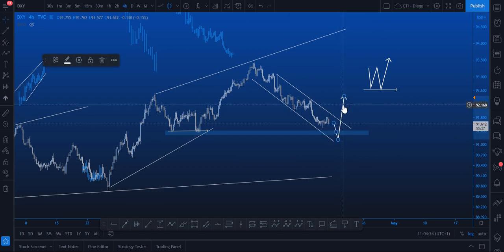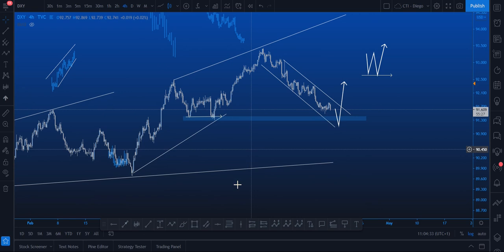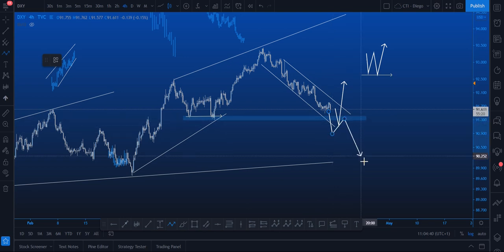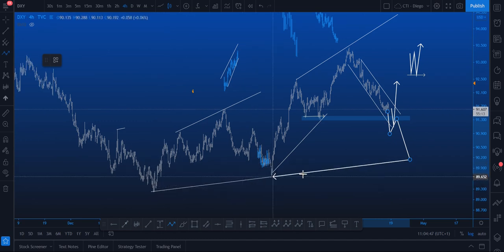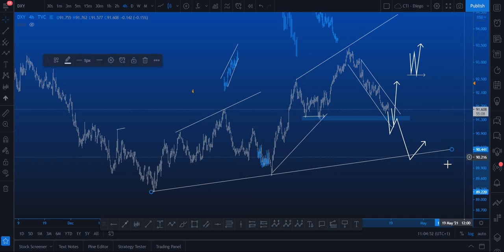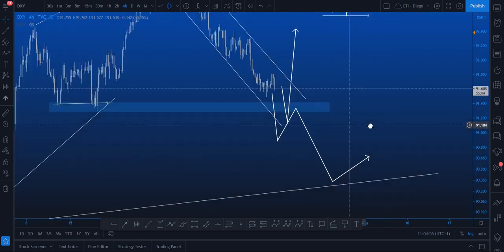You know, I'm not going to marry one outcome. I'm really prepared for multiple scenarios and multiple probabilities. So again, we do have a setup where if we break this with momentum and we get a retest, then we can obviously decline towards a potential third tap of the outer structure. We've got one tap, two tap, and a potential third tap. So there's multiple scenarios in play right now on the DXY. We just need to remain really patient.